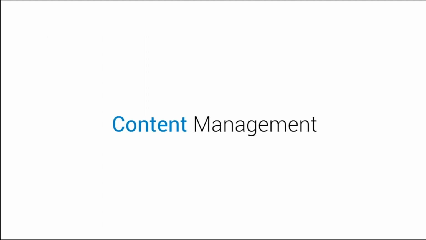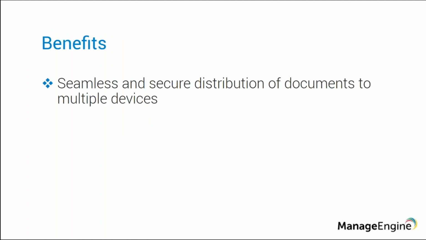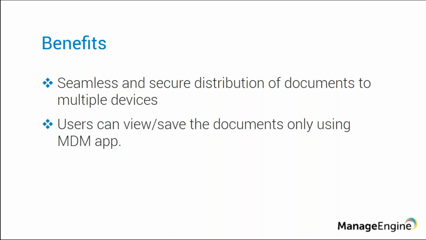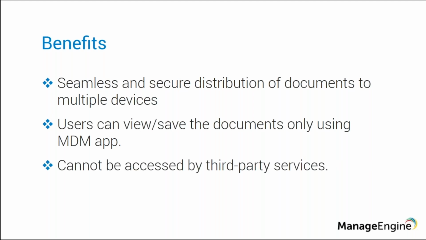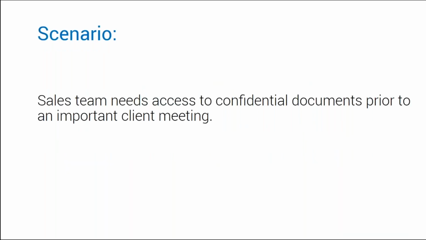Now let's move on to the next segment, which is content management. With the help of the content management feature, you can now seamlessly and securely distribute your business sensitive documents directly from your MDM server and onto your managed devices. By doing this, users can only view and save the documents using only the ME-MDM app present on their device. Also, this document cannot be backed up to third-party cloud services.